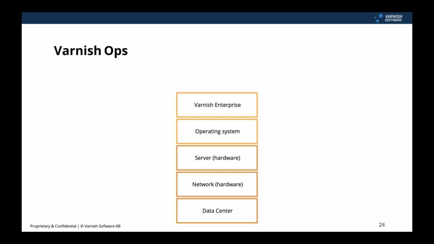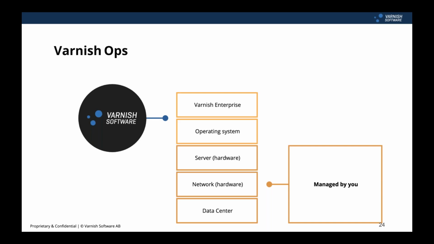So what we offer is a solution called Varnish Hubs. And with Varnish Hubs, you bring us your machines. You do provide the hardware, so servers, network, data center, and anything else you may need for a CDN. And we bring the Varnish expertise. We run the Varnish installation, we do the Varnish configuration, and we make sure that your CDN is fully set up and functioning. And we handle your Varnish CDN on your behalf.